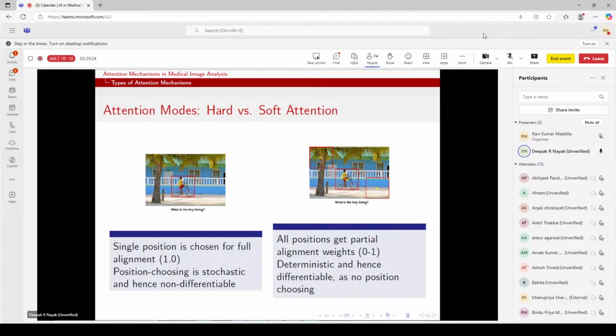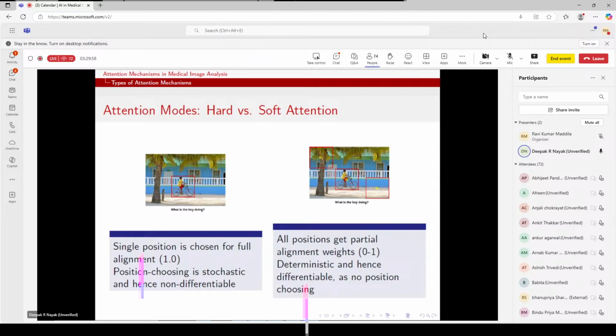This is one of the broad categories, where every attention can be defined as either hard attention or soft attention. When I say hard attention, that means you have to choose only a single region of the image, and your model will be focusing only on that region and will not bother about other regions. This kind of attention is purely stochastic in nature, and it is sometimes very difficult for the backpropagation algorithm, because some of the parts are non-differentiable.